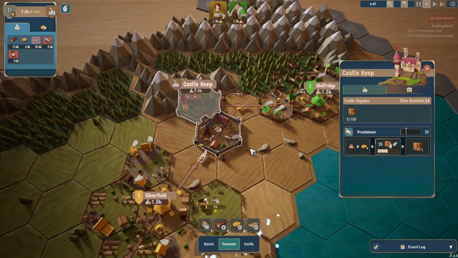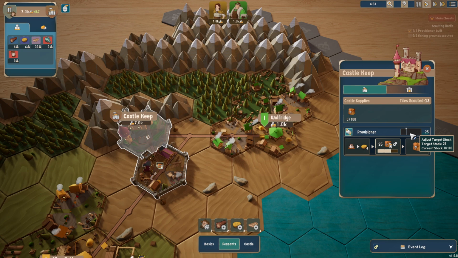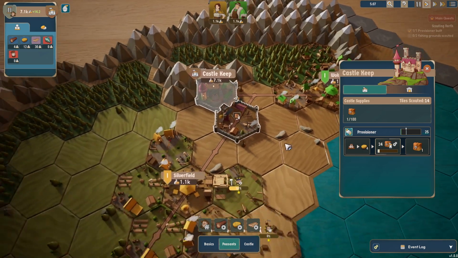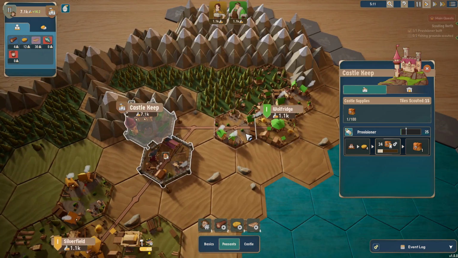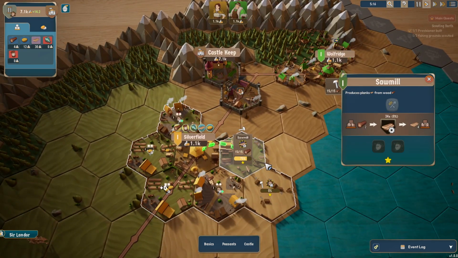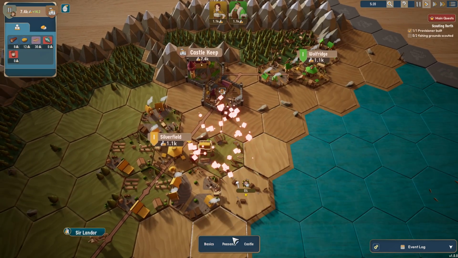All right. So anyway, our provisioner, the way that works is you can see, we can tell it how many to make. So it's set to 25, and to make it, that's weird. Yeah, I guess it needs 4 potatoes to make a stock. So now the castle needs to be buying potatoes, which should be fine. Oh my god, I built the sawmill in the wrong spot. That's silly.